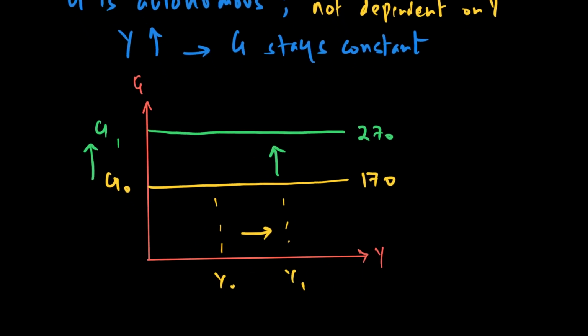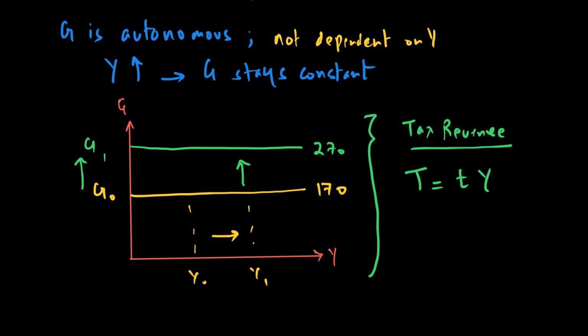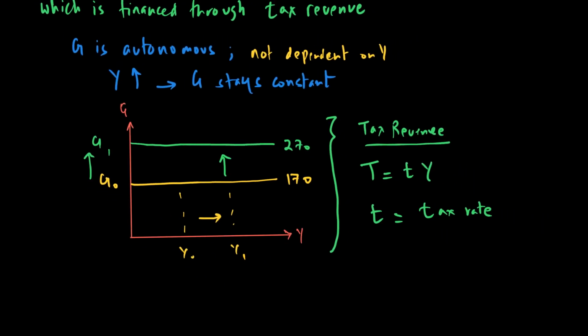On the other hand, the money that we get to finance this government expenditure is what we call tax revenue. The tax revenue in a Keynesian model is basically induced. Induced means a function of Y. So for us, tax revenue is equal to small t times Y, where small t is the tax rate. Now, government decides at the beginning of the period what the tax rate will be. Let's say government decides to have a tax rate of 10%. So if tax rate small t is 10%, then my equation becomes T equals 0.1Y.